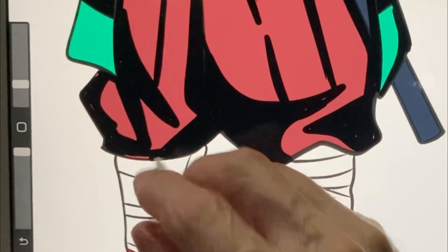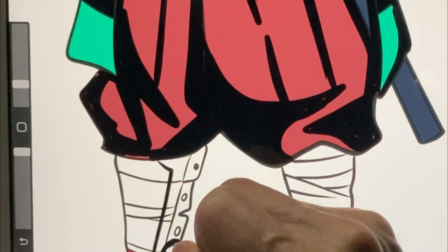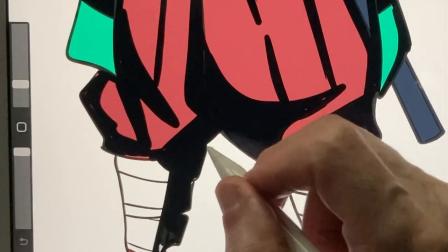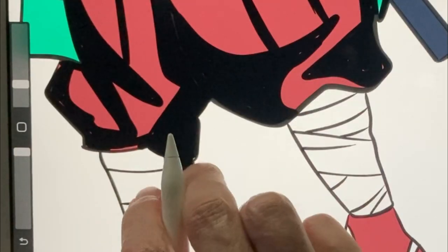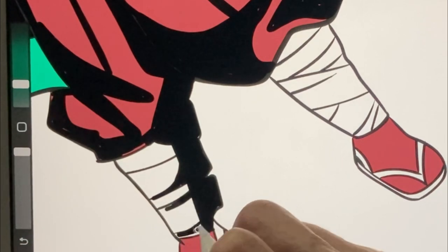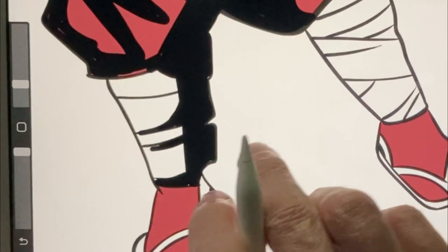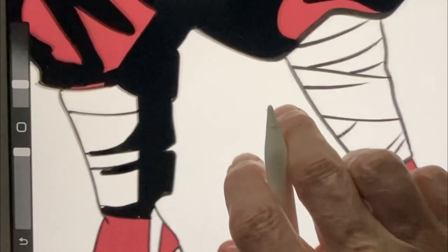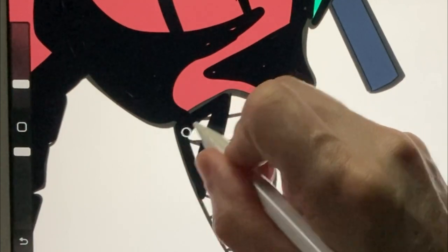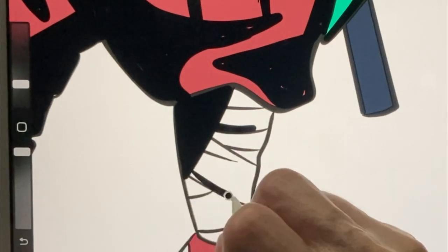Shadows on the leggings here, and do it all completely on this side. I'm gonna just close this shape off. I should be able to fill it in there. And then we're gonna have some that's gonna come a little bit on these lines. Maybe like that. Forgot to color in his sandal tops. We'll do that in a minute. This, we're gonna have one right here. And maybe a little bit on these lines. Not a lot.